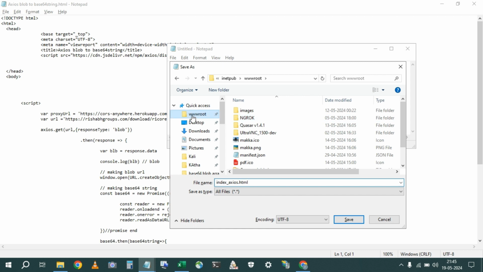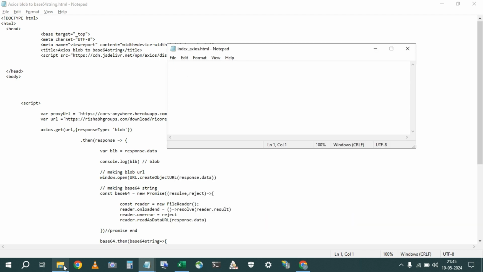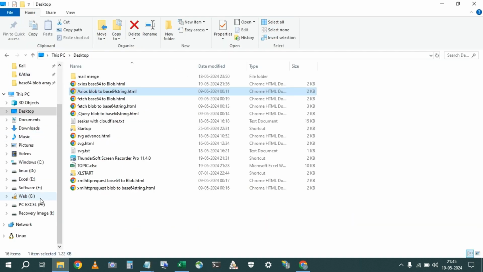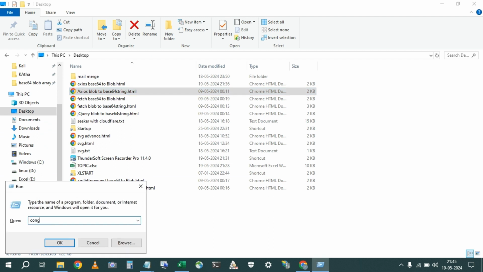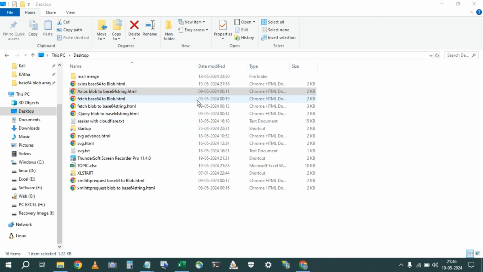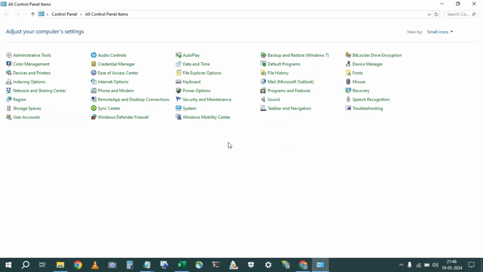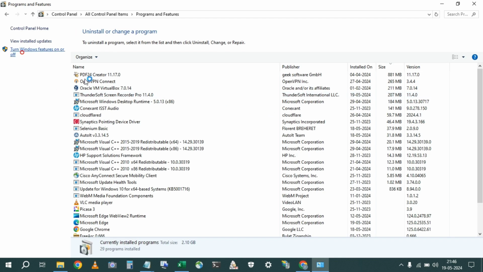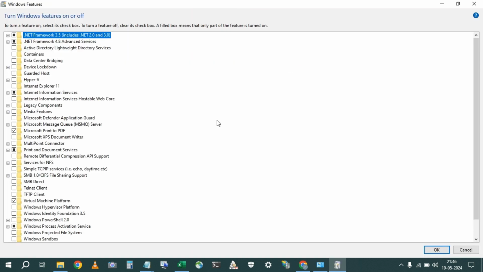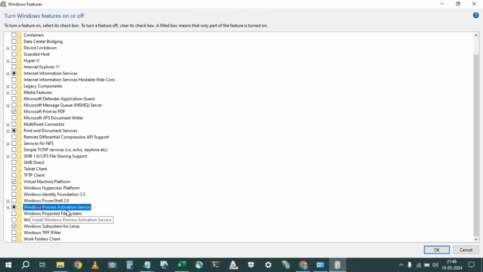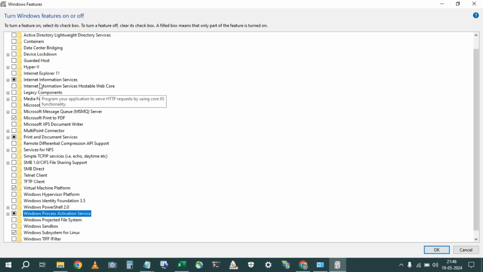If you don't know how to get this wwwroot folder, you can watch my previous videos, but I'm telling you once more. Just click on this, go to control panel, a quick review about the wwwroot panel. Just go to programs and features, go to this one, open, maximize it, and click on this plus, then internet.